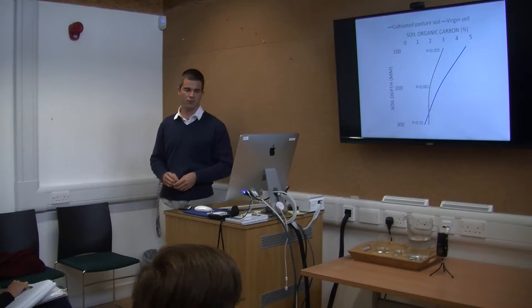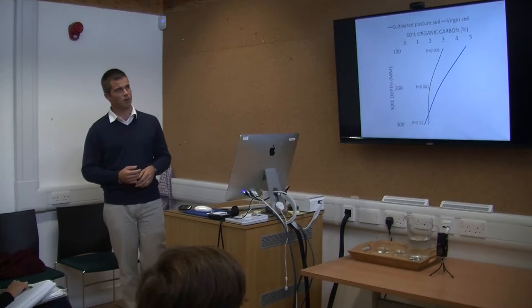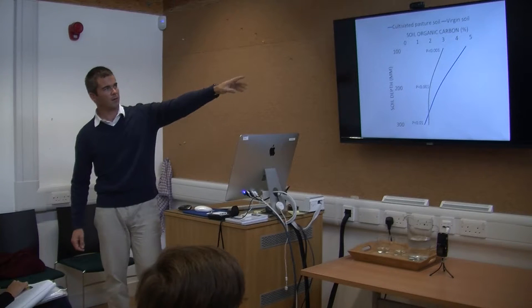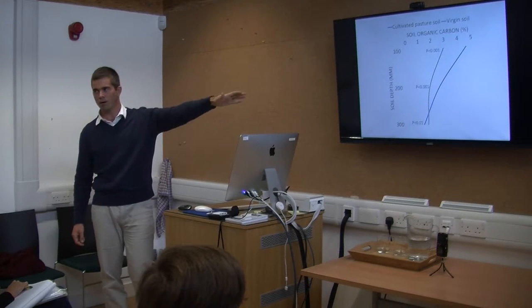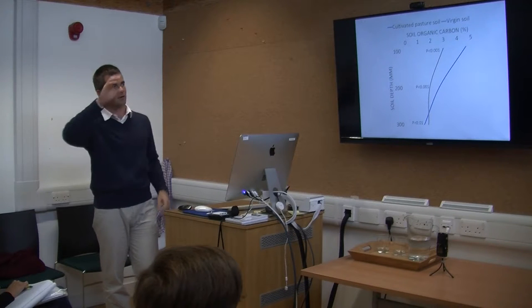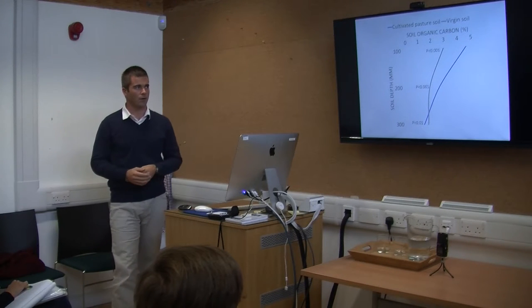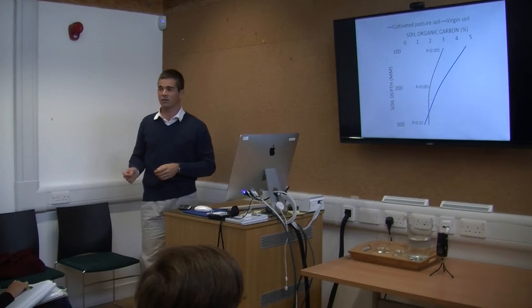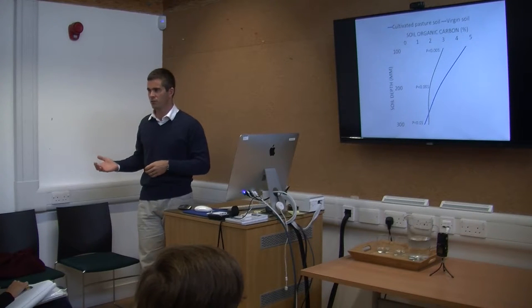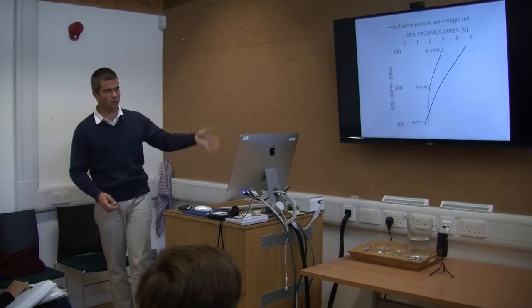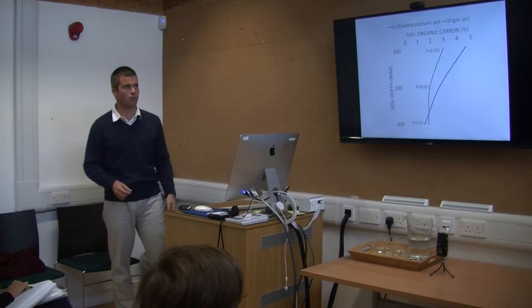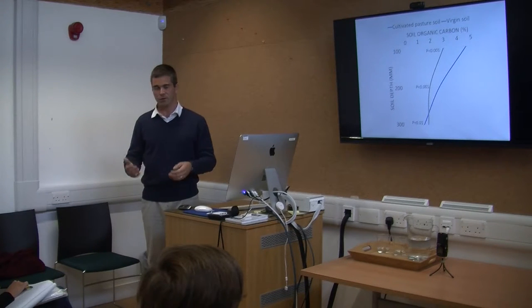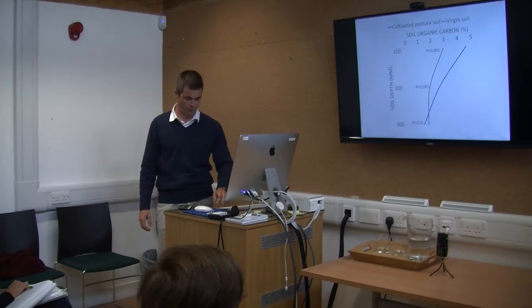And if I zoom into soil organic carbon, this is what it looks like as one moves down from the soil surface to 300 millimeters deep. The gray line is the virgin soil, and the blue line the cultivated pasture soil. One can see that the soil surface is much higher in organic carbon. Down at 300 millimeters deep, the cultivated pasture soil has a significantly lower carbon content than that of the virgin soil, which is interesting, and it would be interesting to see whether this trend continues as one moves deeper down into the soil profile, and whether the total organic carbon increase in the whole soil profile is significant.